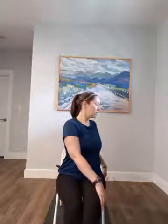On your next inhale, let's slowly come back to center. Now from here, we'll come into our figure four. Ankles can stay crossed. You can just open up, let that right knee drop to the side. Maybe your hand gently presses that knee away.